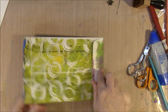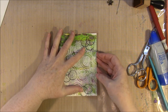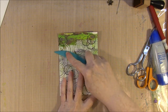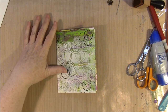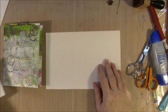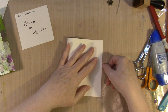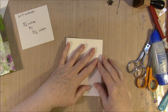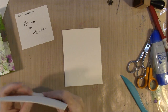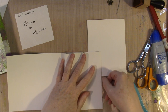The first thing we're going to do is take our envelope and fold it in half. I like to take a bone folder and just carefully fold it. Then we're going to need some paper — for a six by nine inch envelope, the paper is eight and a half inches by five and a half inches. That's essentially an eight and a half by eleven inch sheet cut in half. I usually take a few sheets at a time and fold it in half; it just seems to work better that way. I do use a bone folder.